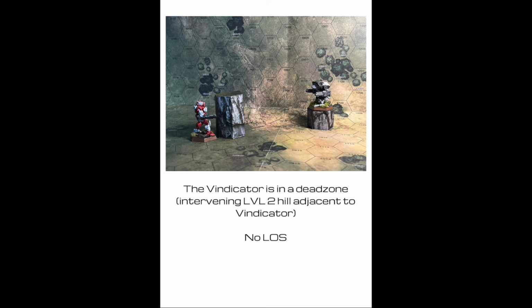Remember, earlier I told you that partial cover is negated if you're on higher ground, but that is not the case for dead zones. This also doesn't help the Adder. It still can't see the Vindicator. And of course the Vindicator also can't see the Adder. If one unit has line of sight to another, then the other unit also has line of sight to the other. Again, it doesn't matter how high the Adder goes, it still just doesn't have line of sight to the Vindicator.